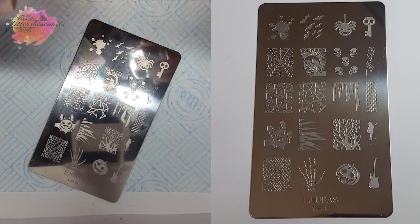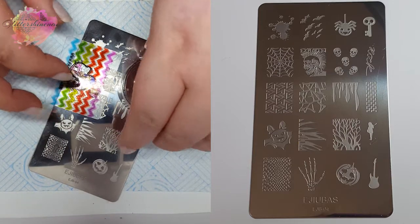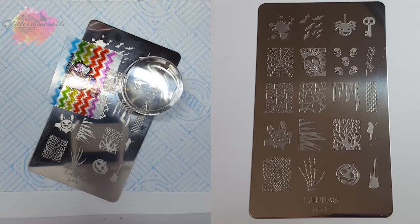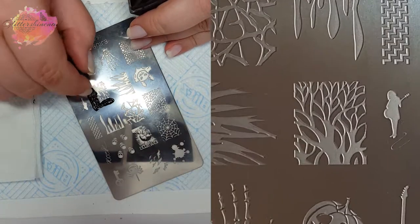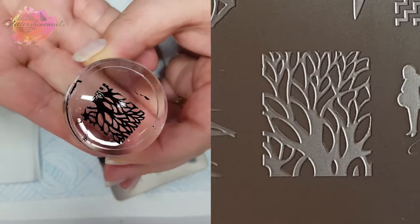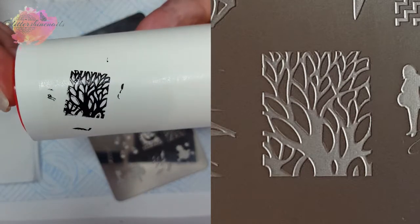So onto some live swatching, and I'm going to be using the Tiffany Duo stamper and my Fabionails scraper, my Born Pretty black stamping polish, and I'll just be placing the swatches onto my lint roller as always. So I'll begin with the square side first, and this is the first time I've ever used a clear stamper for the live swatch part of the video, but this is a really good swatch, very bold lines.